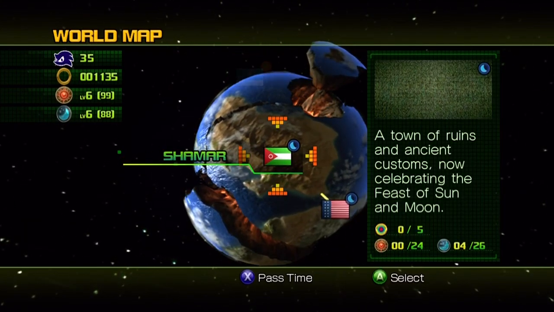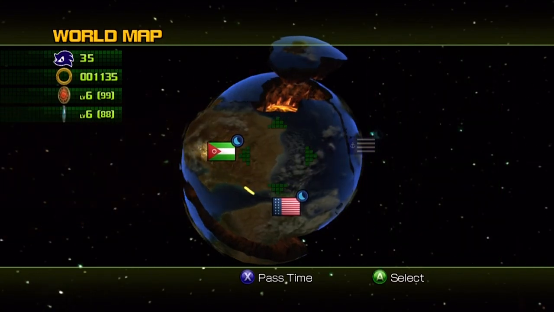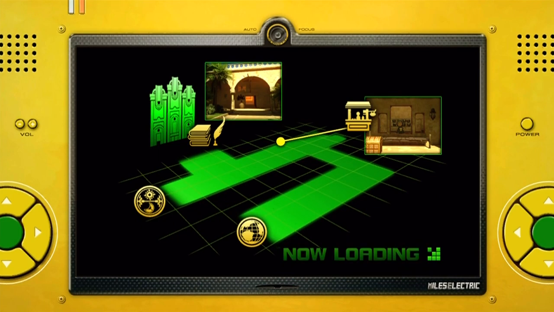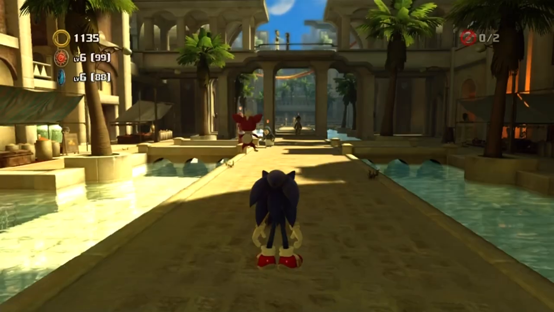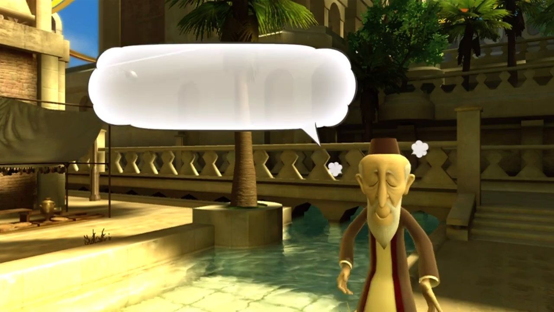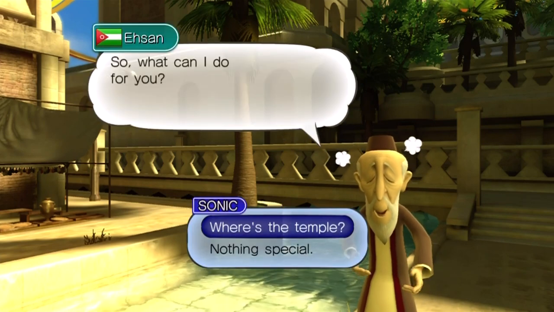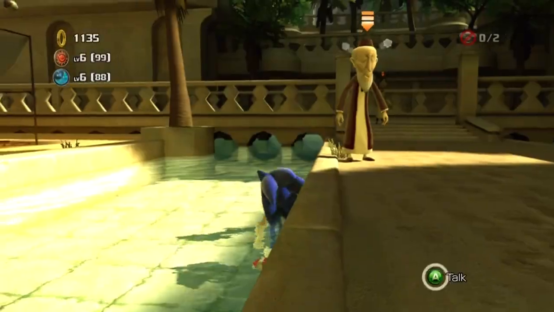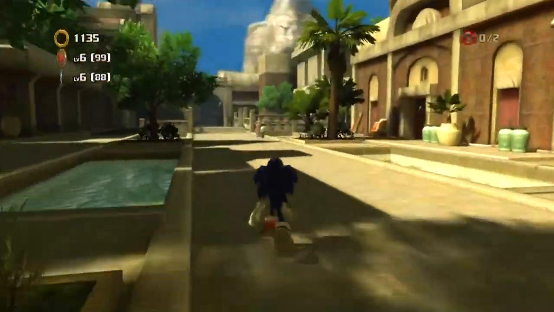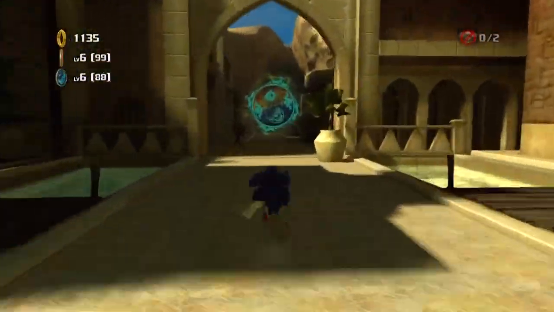Alright, where are we heading to next? I guess back to Shamar. Let's change it to day. No, I didn't want to talk to you. Nothing. Let's just head to the entrance stage.